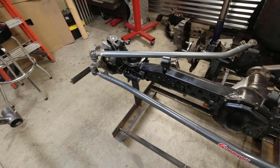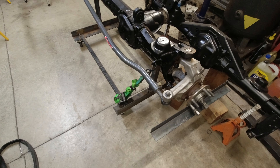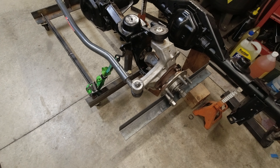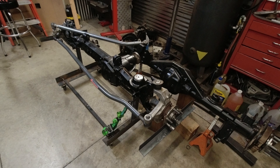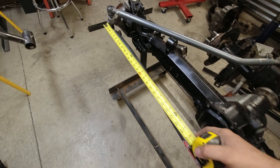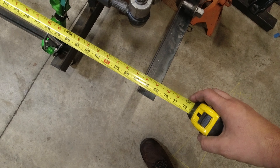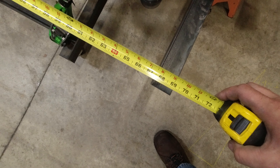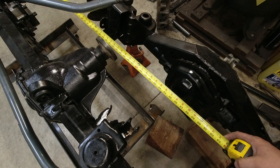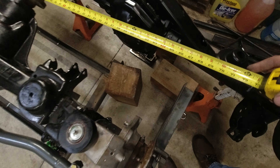Now it's time to get the tie rod set. These are 24 inches long and we're using the lug nuts to hold them down to the hub. There will be some math on this — according to everything I've looked at, you want 0.1 to 0.2 degrees of toe-in per side. A lot of people use an eighth inch, and that's pretty much why — because an eighth inch is right in the middle of that range. So we'll just measure across each end, and here we're at 67 and a half inches. We're getting this set up so we can get the axles in the Jeep.